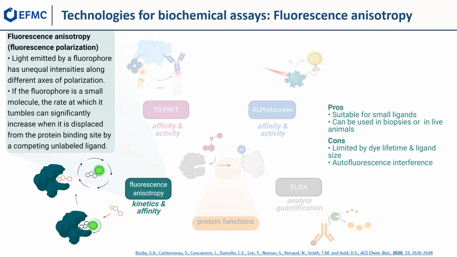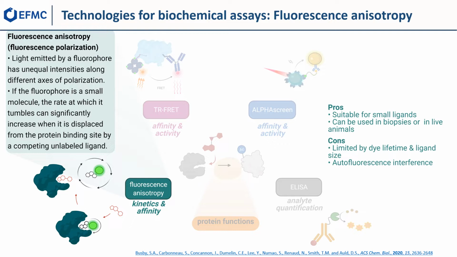Fluorescence anisotropy, also known as fluorescence polarization or with the acronym FP, can be used to measure the binding constants and kinetics of reactions that cause a change in the rotational time of the molecules. It is based on two principles: the fact that because of Brownian motion on the molecular level, each molecule has a kinetic energy and thus there are a continuous number of collisions between molecules causing rotation, and the principle that the light emitted by a fluorophore has unequal intensities along different axes of polarization.